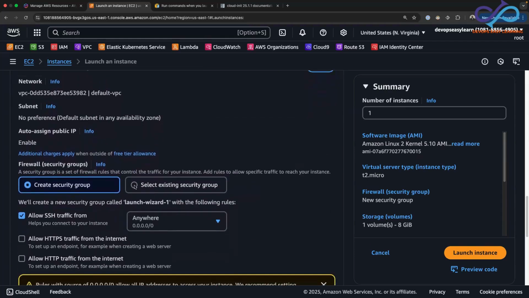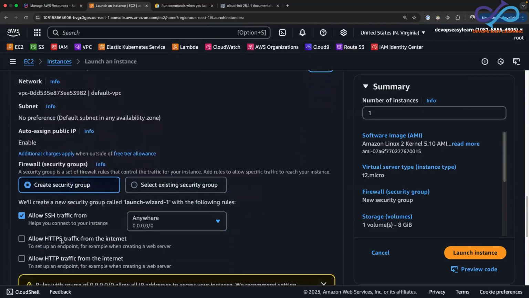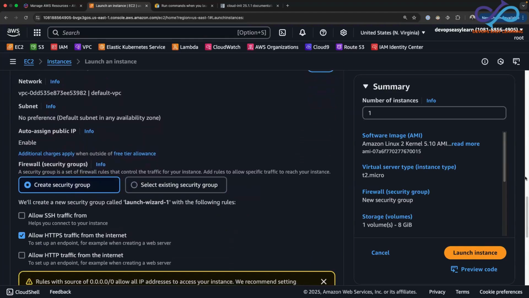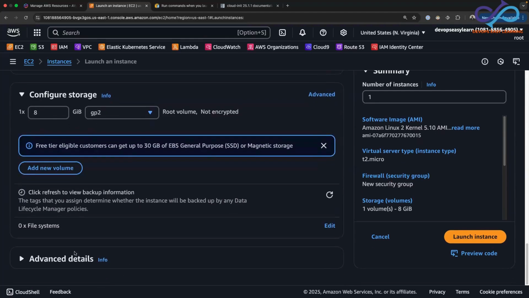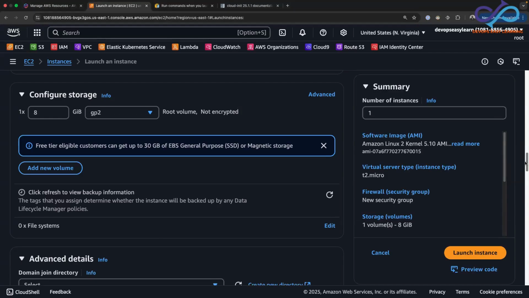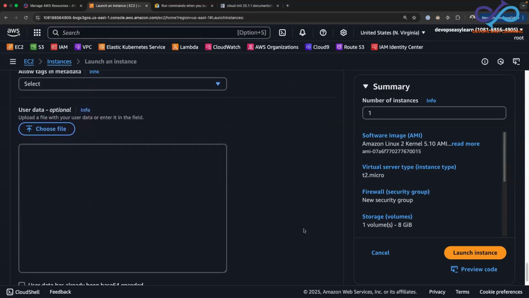And we do need a security group, one that has HTTPS allowed. So we do not need SSH. I'm going to remove that rule and scroll all the way down. And this is where the magic starts. You're going to scroll all the way down until you get to where it says Advanced details. Click this drop-down, scroll all the way to the bottom of the page, and you will see the user data block.